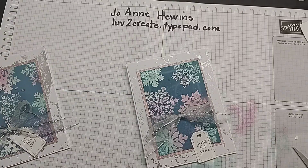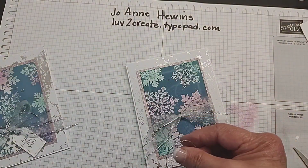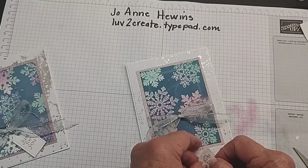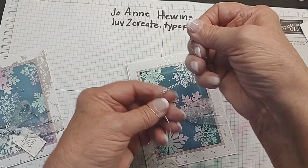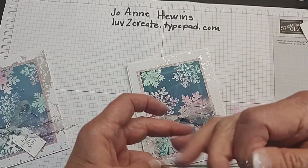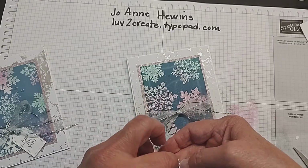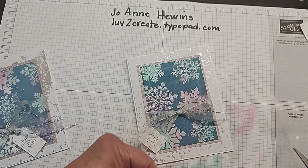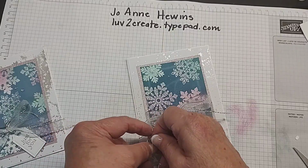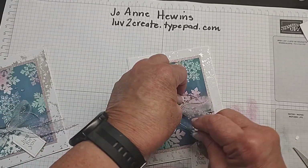And I have some silver. This is the Simply Elegant trim, and I love to use that especially this time of year. So I'm going to take that and run it through here and through here. Actually, I'm going to fold it in half. And put it through here, the folded in through, and then pull these other ends through there. Well, it's not that hard, but I just lost where I thought the ribbon was. So I'm going to pull that. We're going to get those and pull that through like that. And then I'll thread that through there.